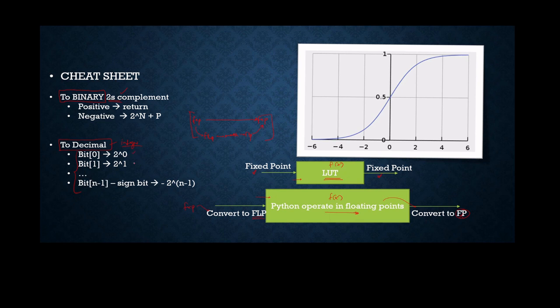The method to convert that is the following. Any number, bit 0 is 2 power 0, bit 1 is 2 power 1, and so on till bit n minus 1, which is the last bit at the highest MSB. And that being the sign bit, it carries the weight of minus 2 to the power n minus 1, right? Keep in mind that this minus is important because it's a sign bit. So this is basically a recap of what we have done in the previous videos. This is very easy to understand if you have followed those videos along. If you have not, please go ahead and watch those videos now before we dive into more details here.